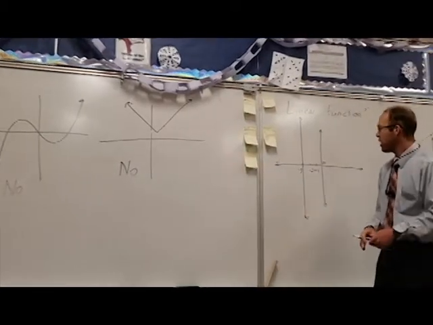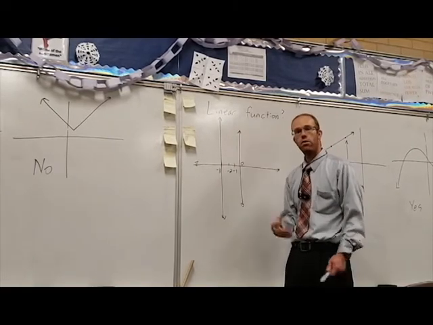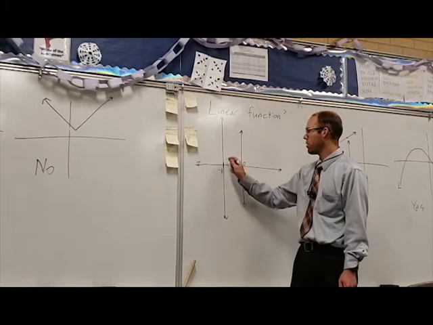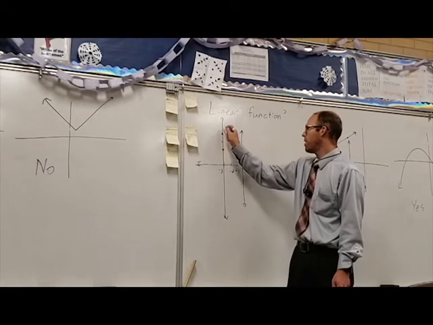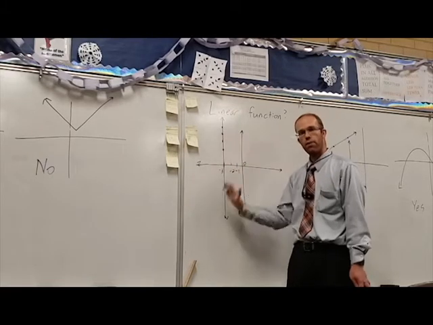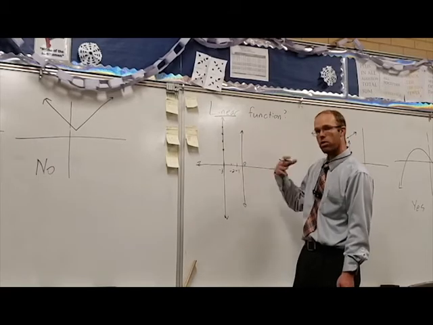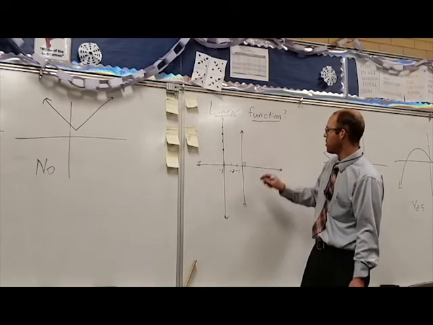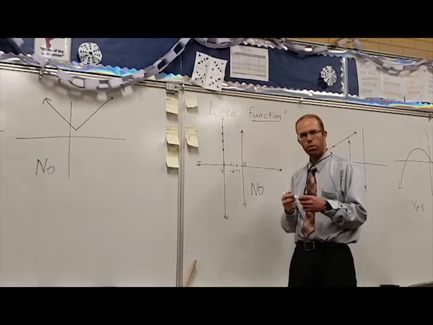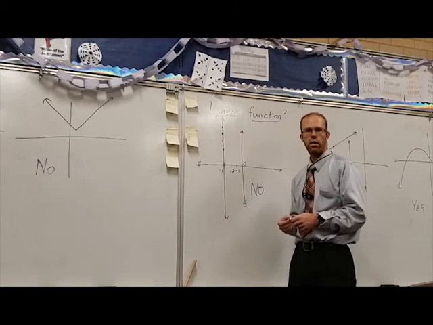Right here we have an interesting example. Our graph goes straight up and down, so this is a straight line, so it is linear, but it is not a function. You'll notice that each of these points right here has an input of -3 but separate outputs. So this one is not a function. Even though it's a straight line, so it's linear, it is not a function. So no, this one is not a linear function. So we're looking for two things. One, that it's a function, and two, that it's a straight line.